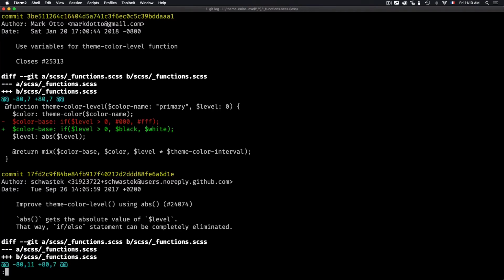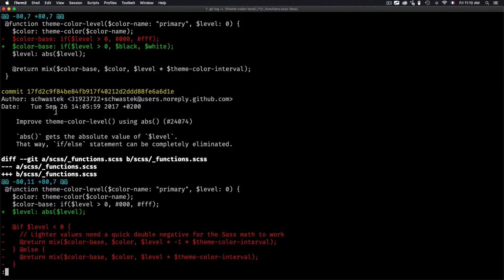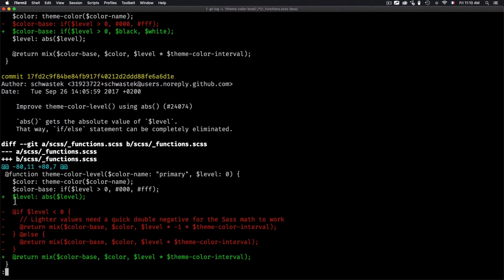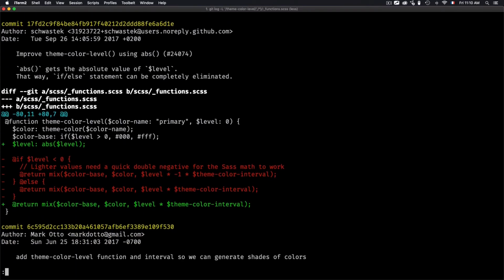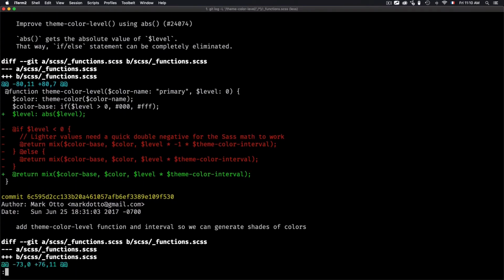Hit enter, and if we take a look here, you will see how this theme color level is evolving over time, and we get the modifications of not only the function.css, but the function theme color level. And if we see here, we add color base in this modification, we remove this color base, or we update the arguments. Then if we go down a little bit, on Tuesday, September 26th, we'll see that they remove this condition, and we have some other, and we add some code right here, and we can get a lot of information about only a function and not the whole file.